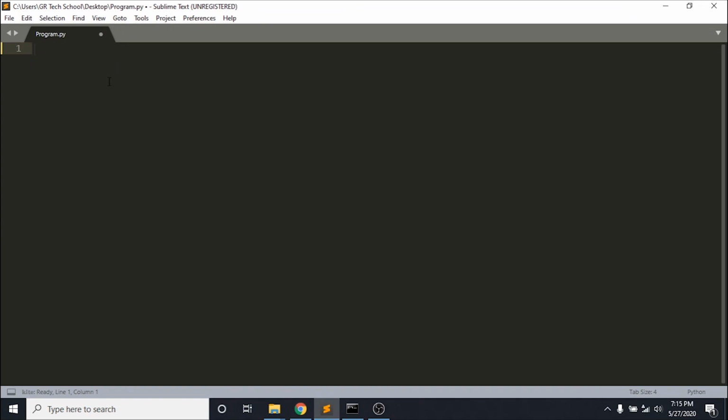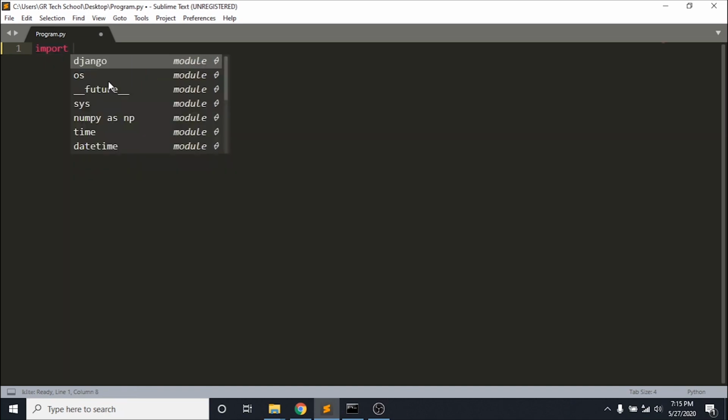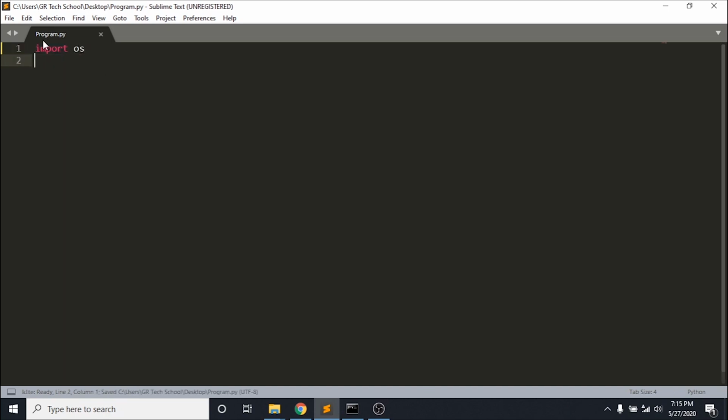Python comes with lots of modules. For example, if you want to import os, what is this import keyword? It means this os gives you abilities to access your operating system. Just think programming is just like an article. You are writing some article here. This is your programming code. These are the article. Just imagine, it's going to be an example.